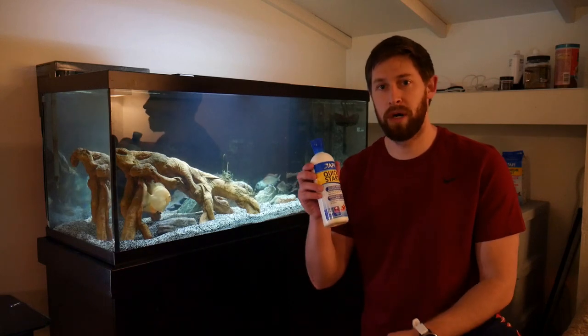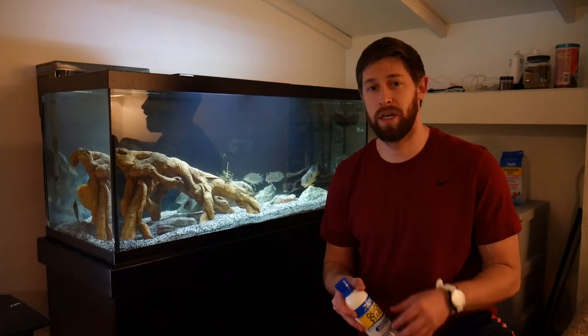One thing I forgot to film doing that I actually put in the tank was some API Quick Start. You can also use Fritz Turbo Start or Seachem Stability. There are a couple other good brands, but basically this is adding beneficial bacteria to your aquarium. We did this knowing that some of the beneficial bacteria may have died during the move, so we just wanted to put some of this in as a precaution and make sure everything went great setting up this tank and the 38 gallon right around the corner.